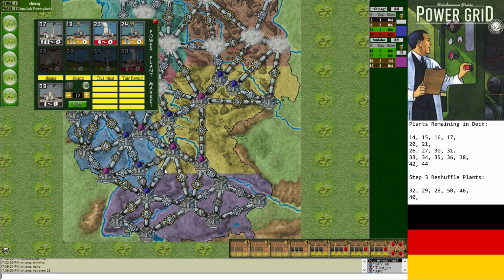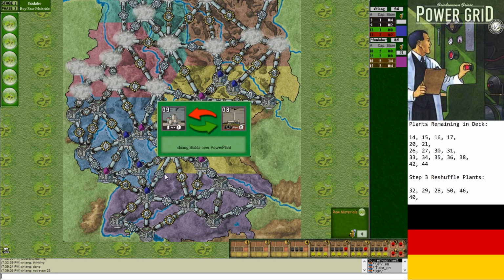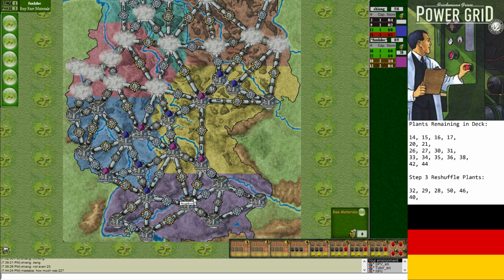Like, it's kind of awkward for him to replace a plant here. Making him buy the 9 at this point makes me feel a little better about myself that he's had to buy the 11 and then the 9 this late in the game. Makes me feel better about my green plant choices. He is literally going to power one less city. All right.